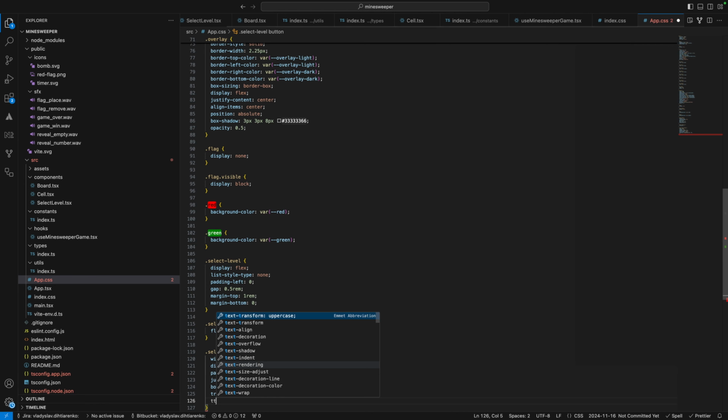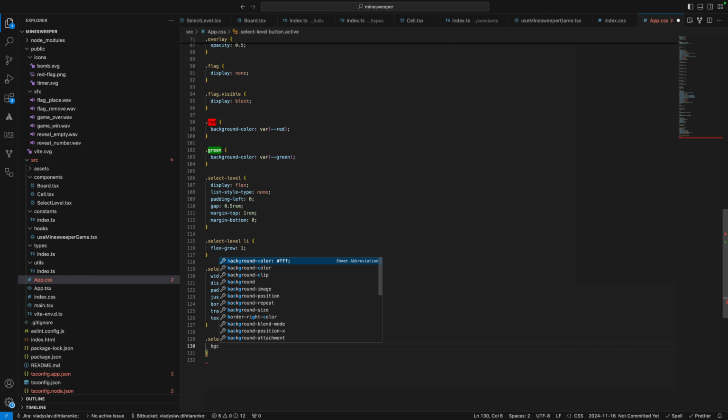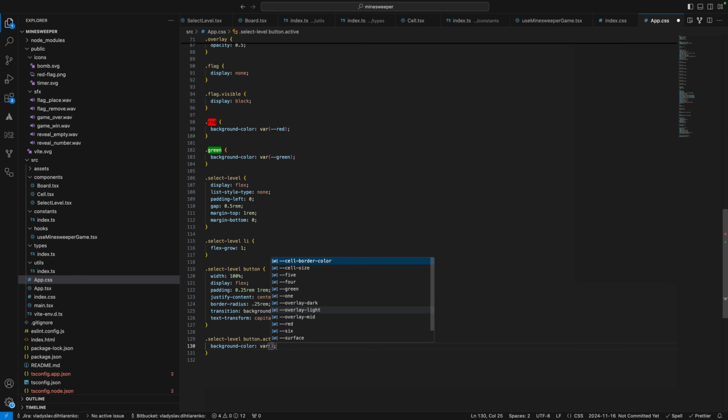And text transform set to capitalize. And if the button is active, select-level button with the active class, we'll have a different background color, button active.